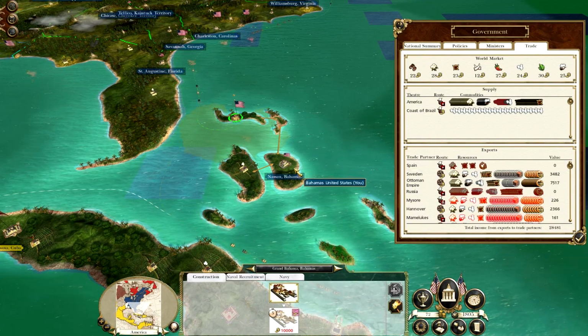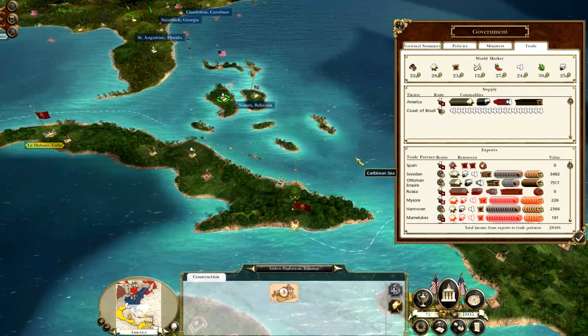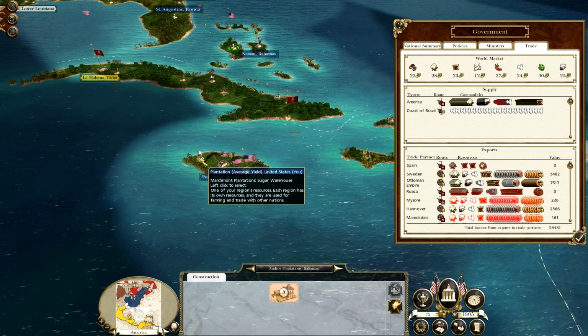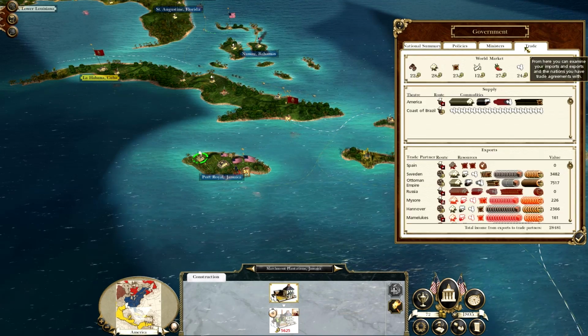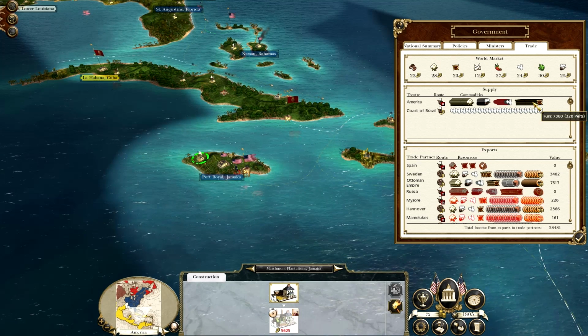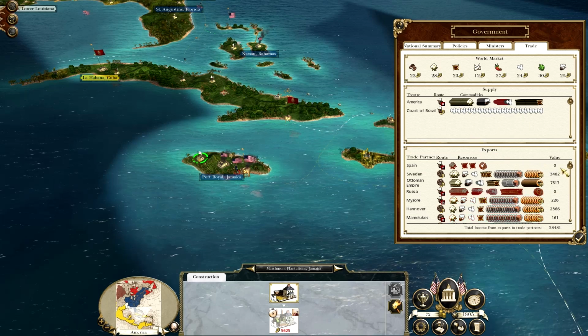So we obviously have to repair Port Royal. Actually, we are building a bigger plantation here. But once we repair Port Royal in Jamaica, because they do have a sugar warehouse, that will come quite quickly. 300 pelts. And off the coast of Brazil, we're actually exporting 70 loaves of sugar as well.